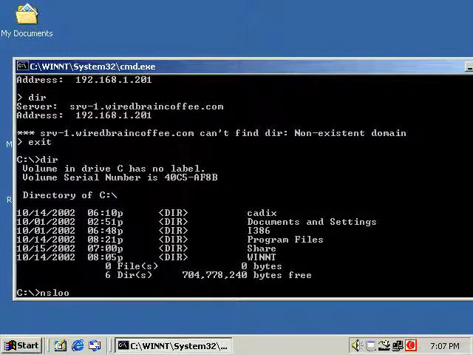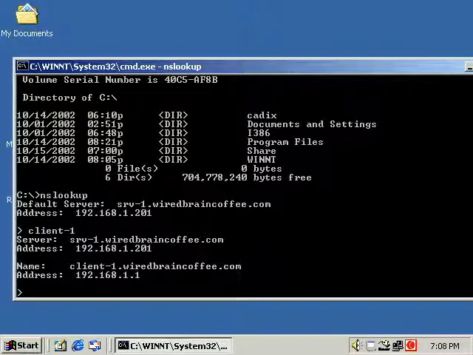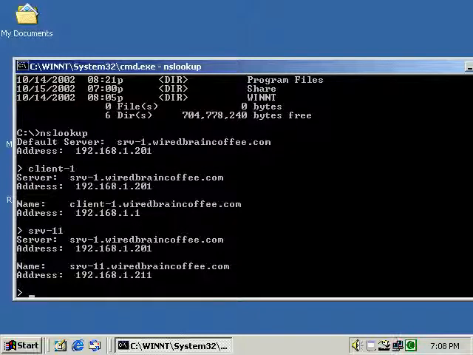I'm going to type nslookup again, go back into my nslookup submenu and show you a couple things. One thing you can do here is type in host names such as client 1 and have it resolve, give you back IP addresses. Let's try this again. We've got client 1, let's try SRV1. Recall, this is another host record that we previously created. Another PTR record actually is what you need for these. Works again.